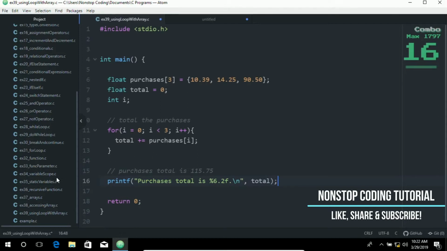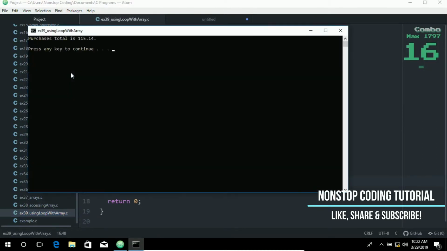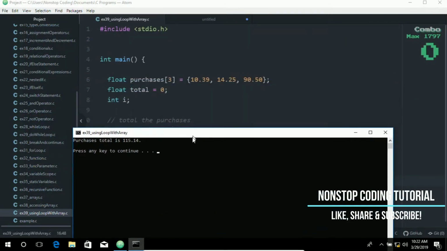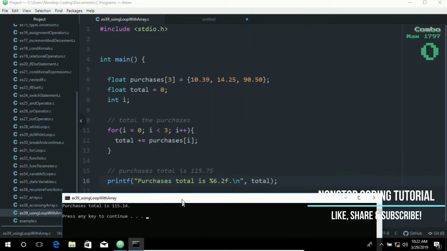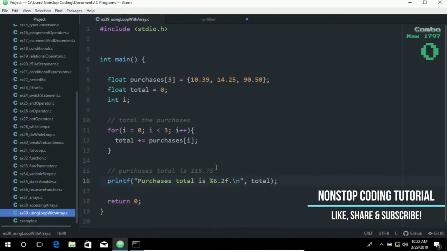So let's run this. This is the file, so you right click and compile and run, and as you can see the total amount is 115.14, which is correct, but I'm not correct, it is 115.74 in here. So that's the total amount of these purchases.